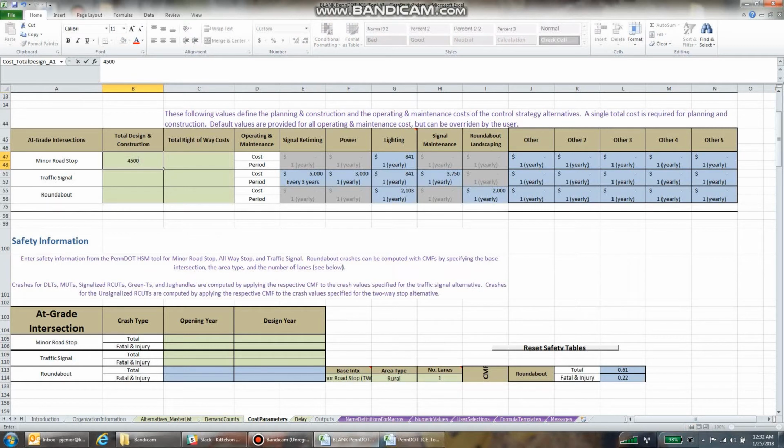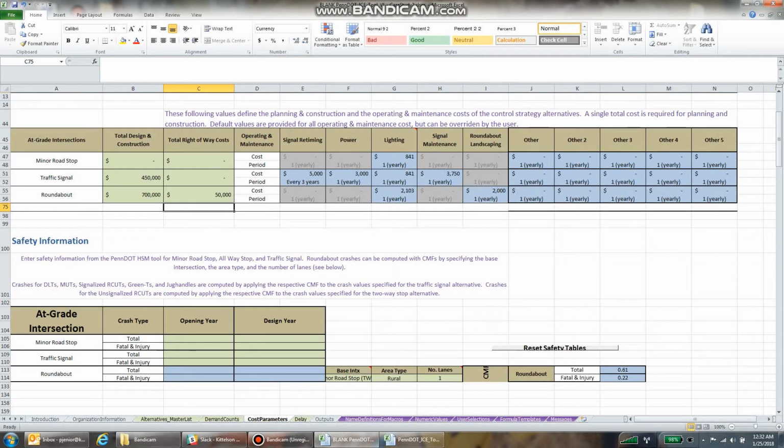It will cost nothing to build the stop sign since it already exists. It will cost $450,000 to build the traffic signal, and it will cost $700,000 to build the roundabout, plus $50,000 of right-of-way cost. Over here we have some default operations and maintenance costs.